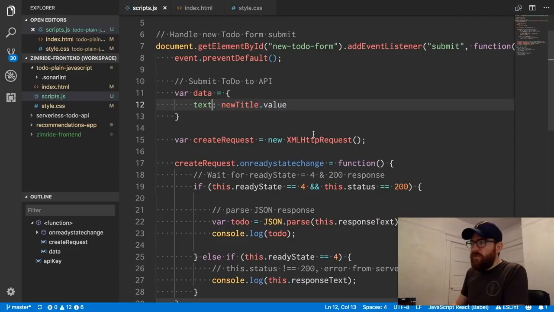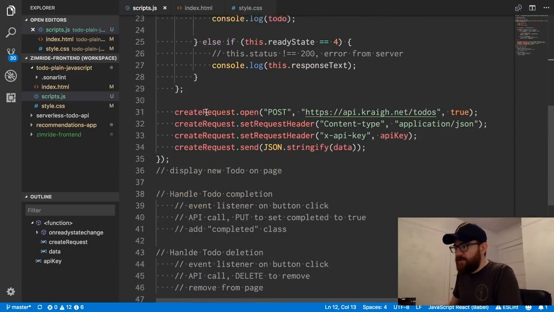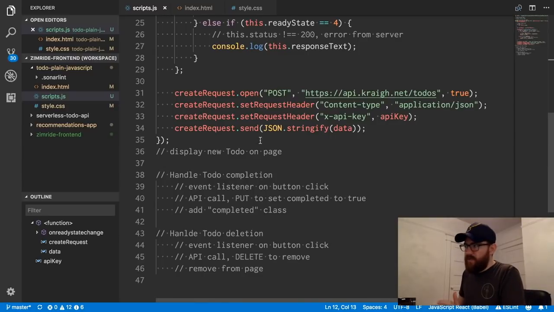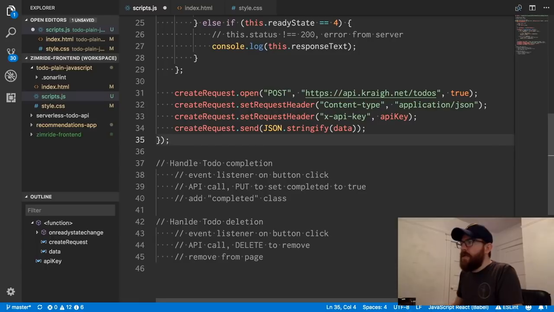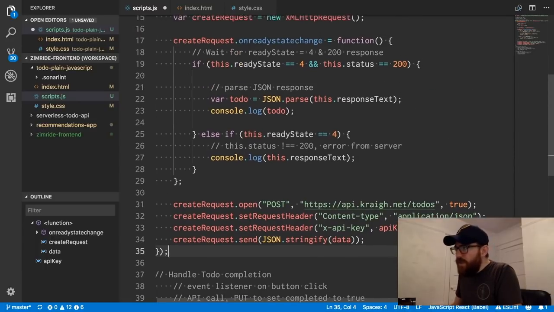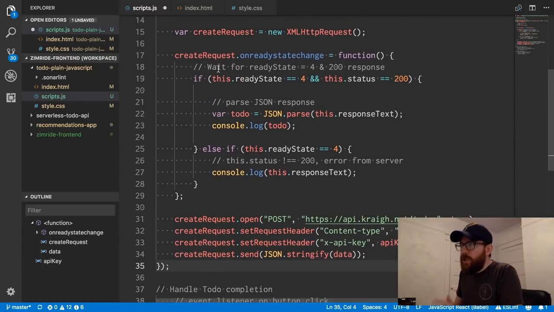Okay, so the next step is to actually write this to the page. And this is right here, in our comment, display new to-do on page. So the way that we're going to do that, we could put a bunch of JavaScript here, on our success where we're console logging this to-do.